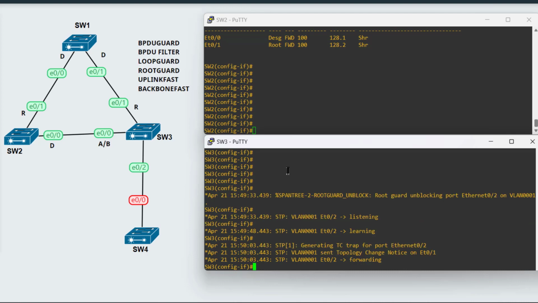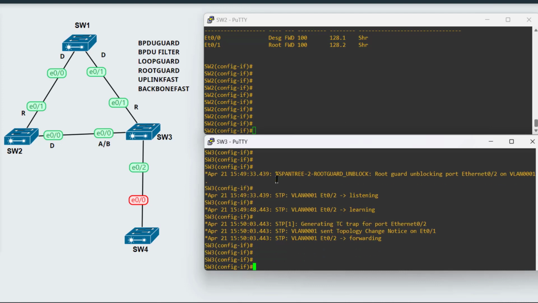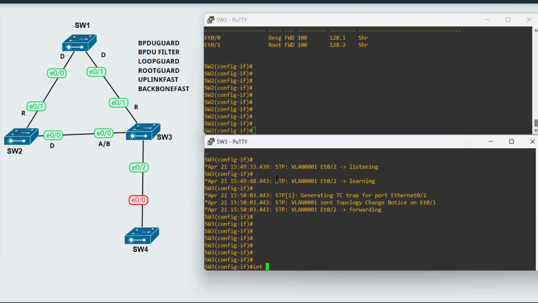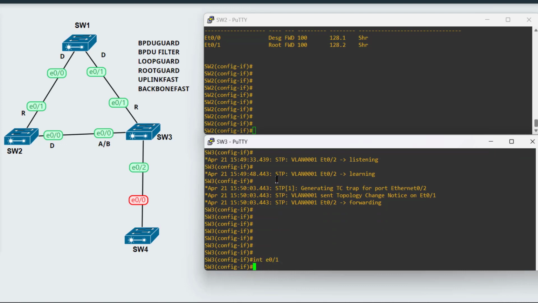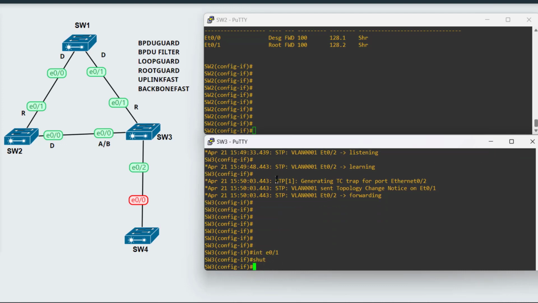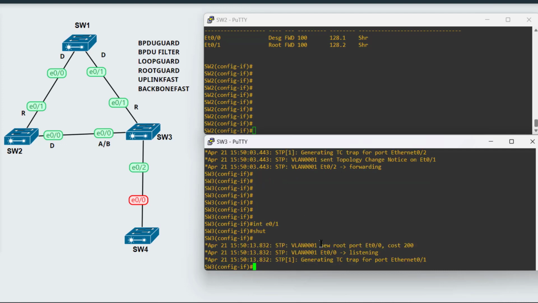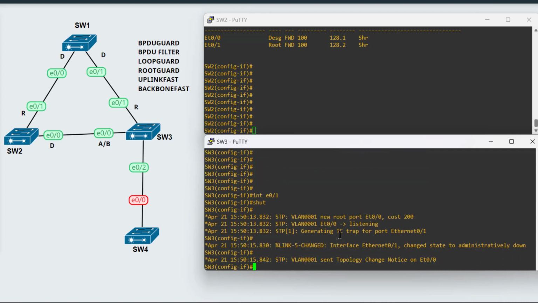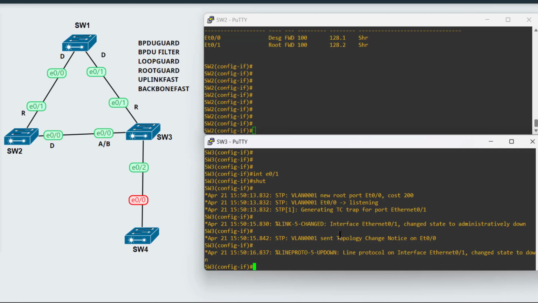Yeah. So let's see that. Let me shut the port. Interface 0/1 shut. So now it will go to listening, and then after 15 seconds it will go to learning, and then after 15 seconds it will go to forwarding.